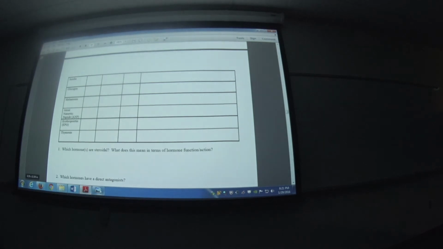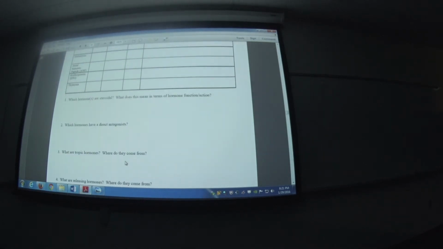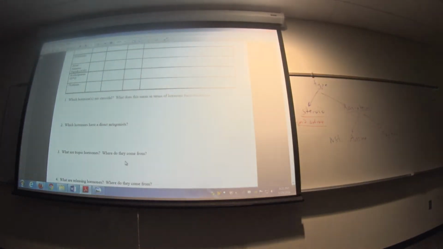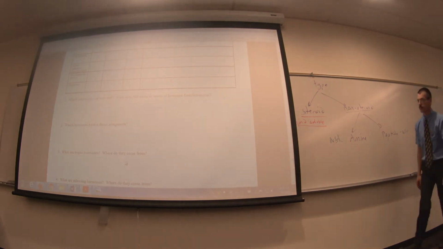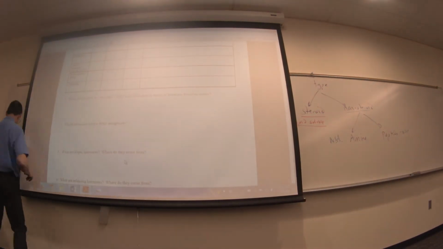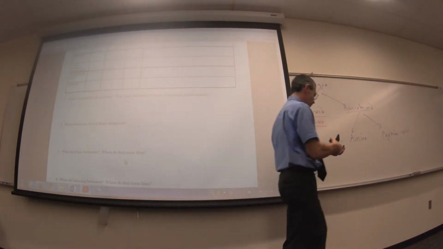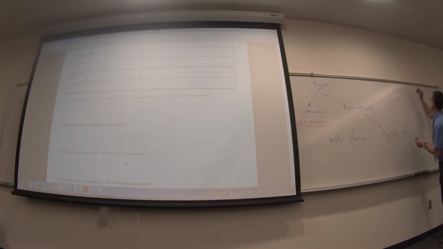Let's go back to the magic page of doom here and do question 2. Which hormones have antagonists? Okay, that word again. Antagonist means different things. So last time you learned it meant a blocker, right? It can mean that, but in this case, antagonist means opposite. In this context, an antagonistic hormone means it does the opposite of what the other one does. So I want you to look at your chart and start telling me the hormones that have an opposite to them.